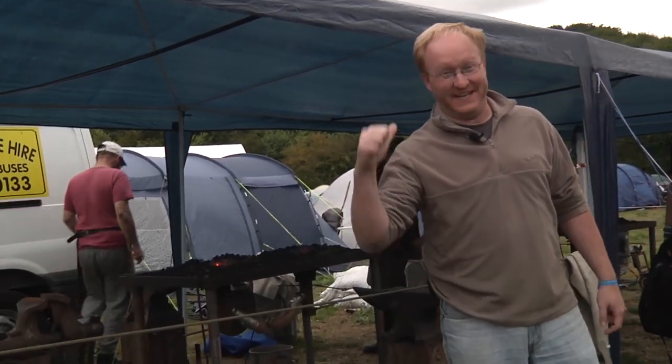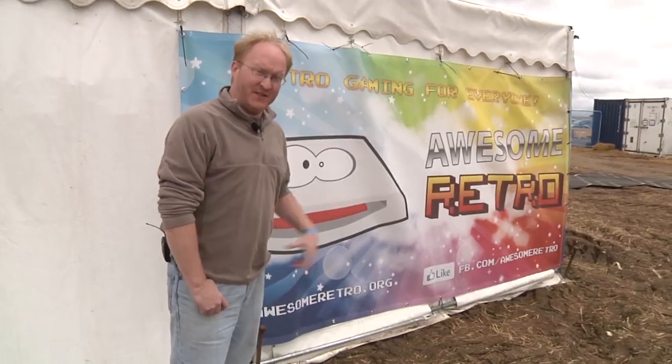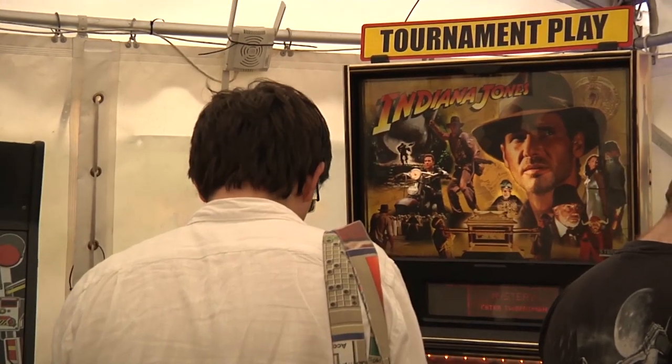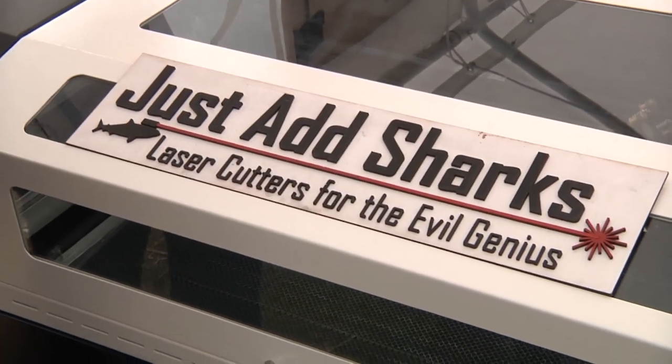Blacksmithing in EMF, it's hot. I've seen weirder things. Lock picking. This tent is filled with retro gaming and a pinball machine that is only 6 years old. Are you out in the middle of a field and really need to laser cut something now? EMF Camp has you covered.